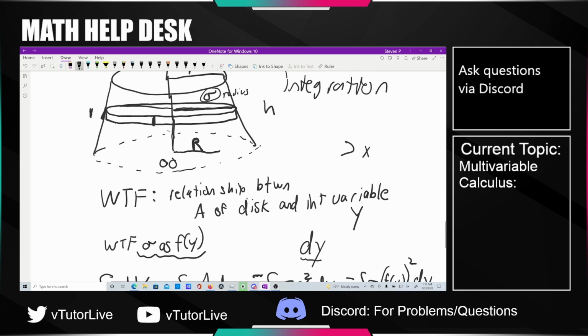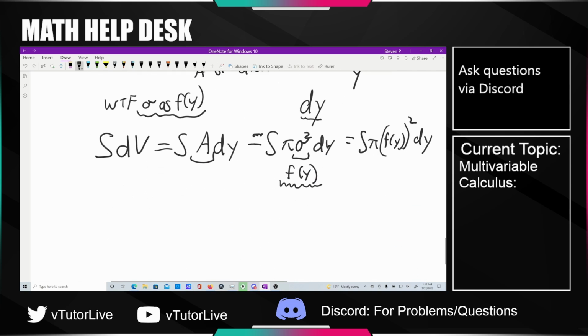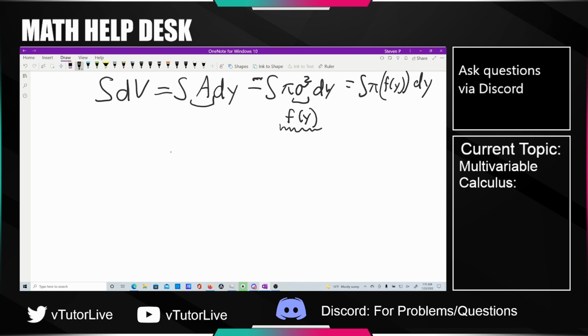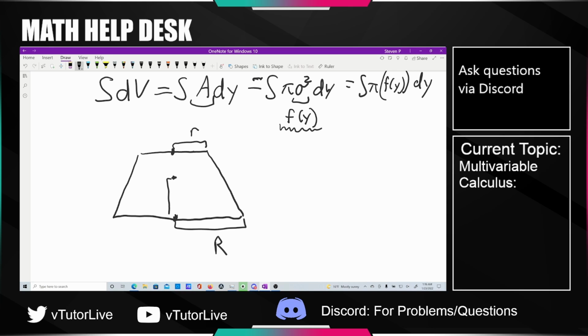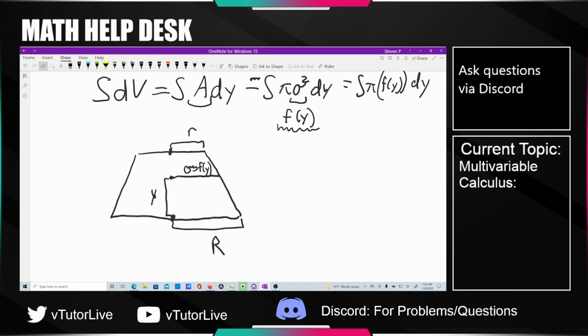Okay. Gotcha. I'm going to draw a new diagram just because that one's getting kind of cluttered, right? But this time around, I think I'm just going to draw it as a 2D diagram. Like a 2D cross-section looking from the side, so it looks like a trapezoid, I think. Can you buy this? So then this height up here is still little r. And this height down here is big R. And at an arbitrary point in between, this height is y. And I really want to find an expression for sigma in terms of y. If we can find this, we're done. And what's nice about this is that we know that this is linear, right?